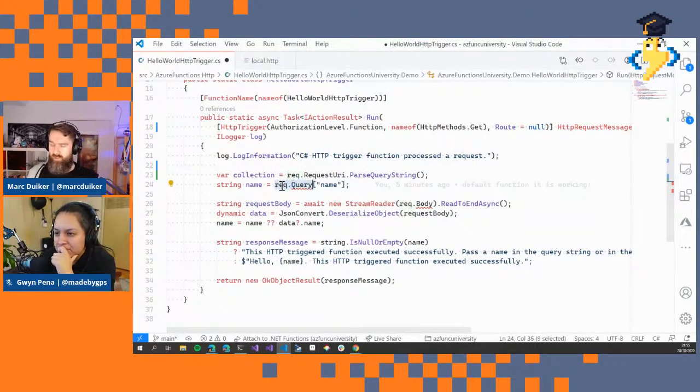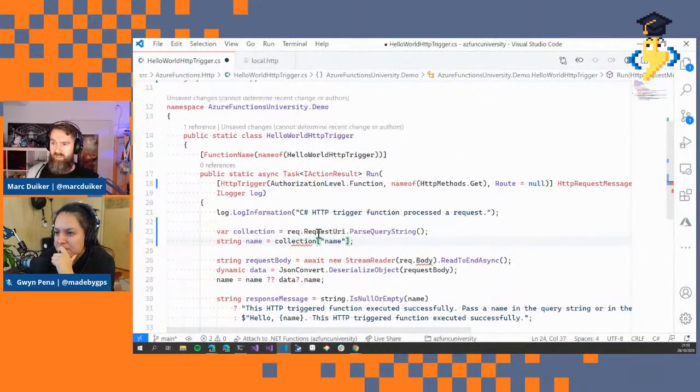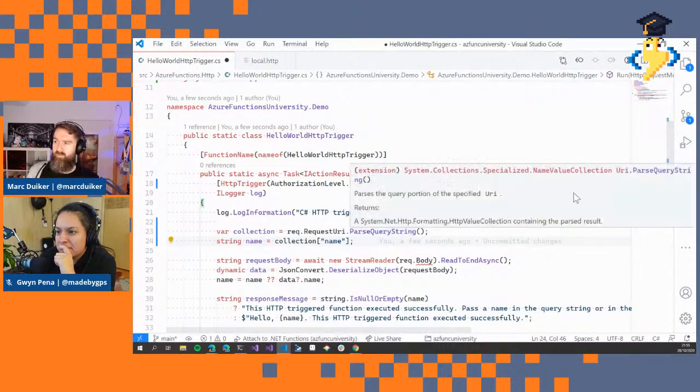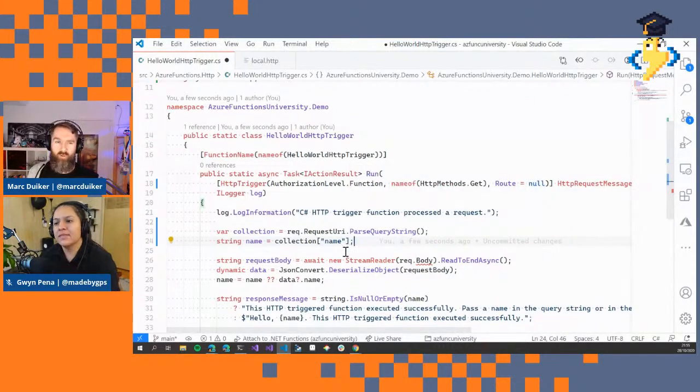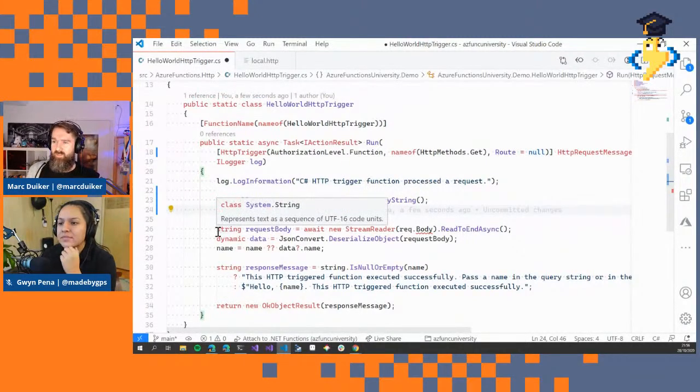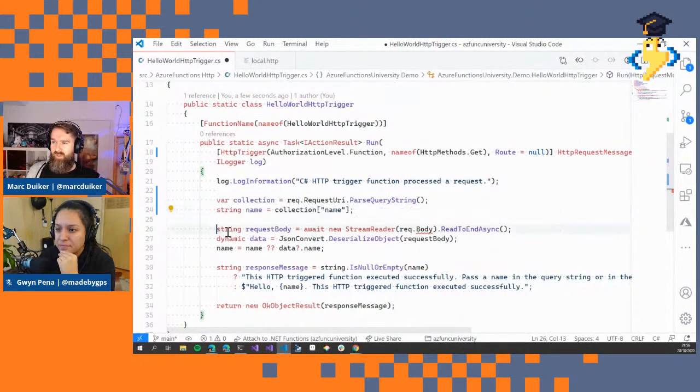So in this collection, you can then access the individual elements of the query string collection by the keys again. Compared to the HTTP request, using this HTTP request message is a bit more work, right? The other one was definitely easier for GET requests. This is actually a bit easier for POST requests, but we'll get to that. Since this function will only deal with GET for now, let's get rid of this completely.